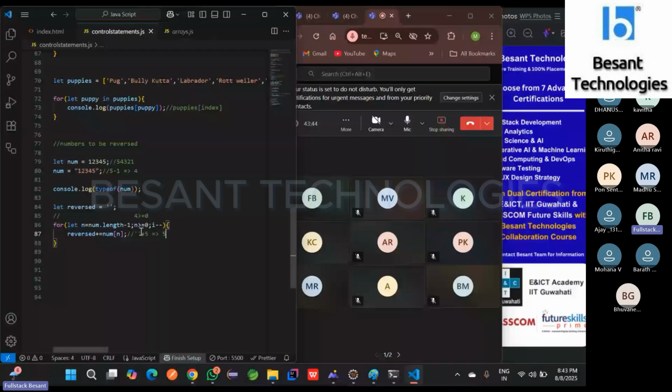And with the 5, we are going to concatenate the next index, isn't it? It is a 3, so this will bring us the 3. Correct? So i is 4, and we are going to decrement it, and we are going to get the 3 here. So 3 greater than or equal to 0, obviously. Along with this one, we are going to add the 3, and it will become 4, sorry, 4, right? Yes, 4. Then it will become 3, 2 and 1. At that time i will become 0.